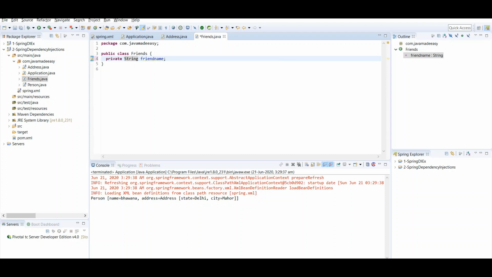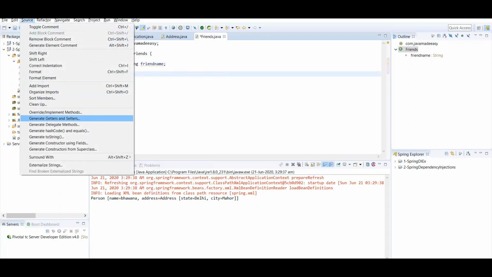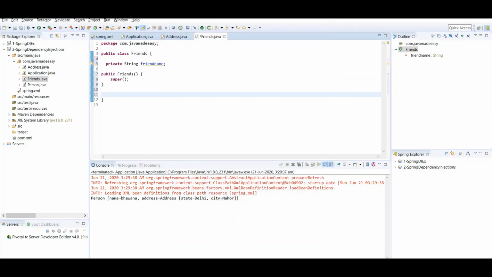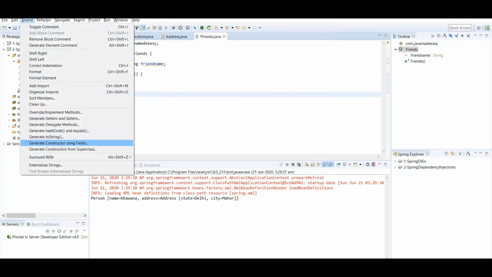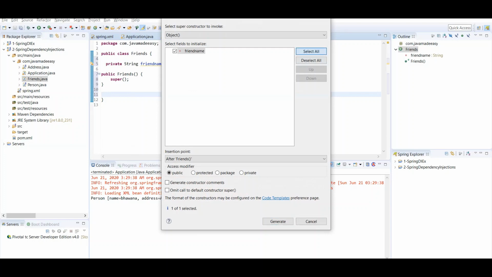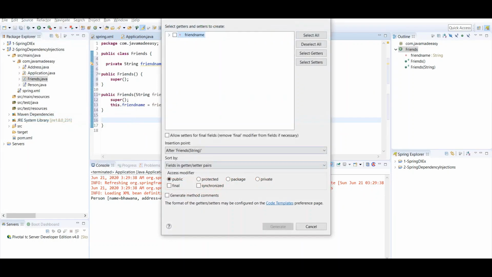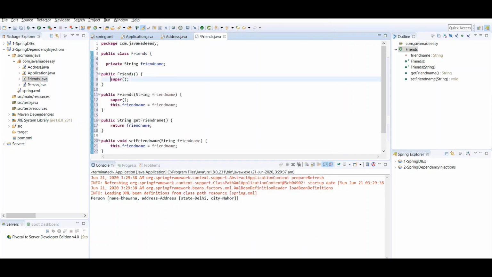In this class also I will generate the constructor with fields, and the setter and getter. Okay, so this is done.